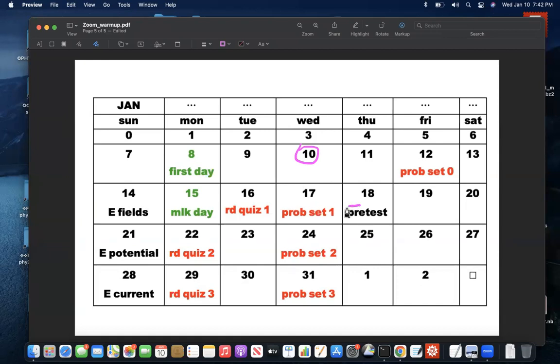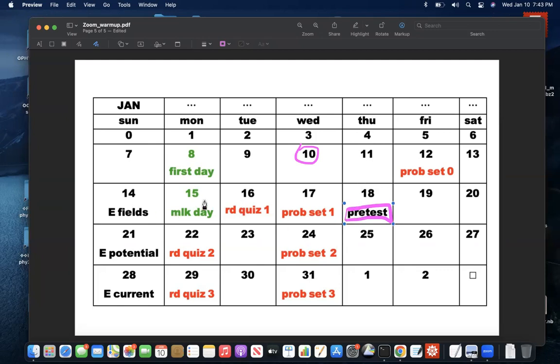Now there's also this pre-test. You can get a little extra credit by doing the pre-test, and there'll be a corresponding post-test at the end of the semester. So this is worth doing. It should take about an hour. In fact, it has a time limit. I think it has a time limit of 70 minutes.